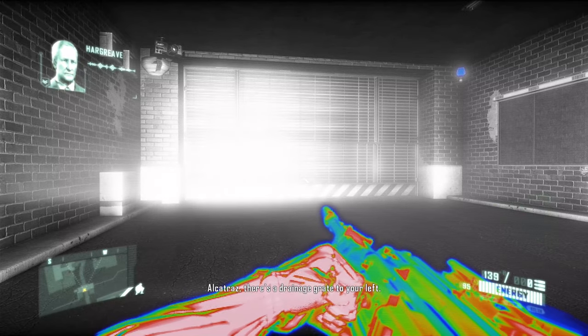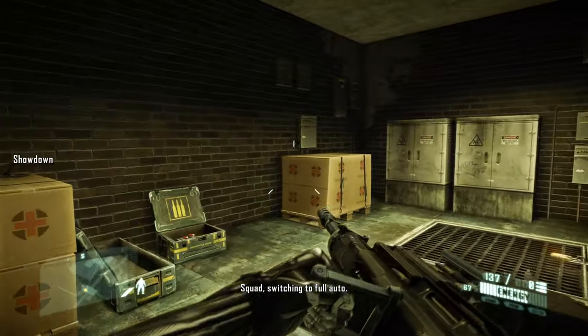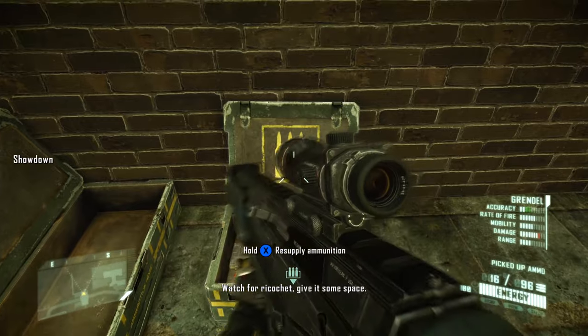Alcatraz, there's a drainage grate to your left. Smash it out, take the pipes to the river. I'll unlock the maintenance door and send you Lockhart's location. Now, move! Squad, switching to full auto. Watch for ricochet. Give me some space.